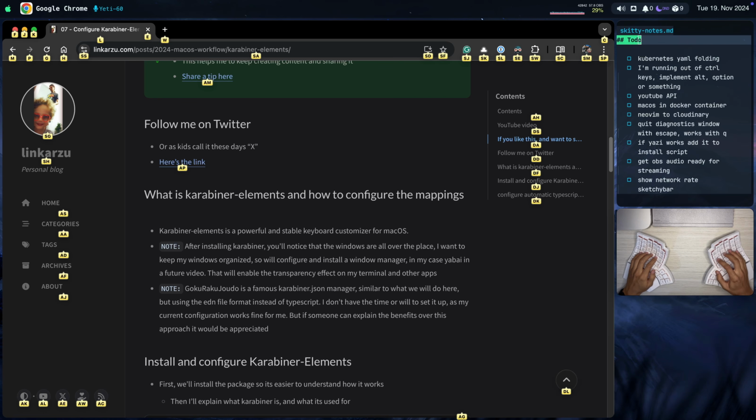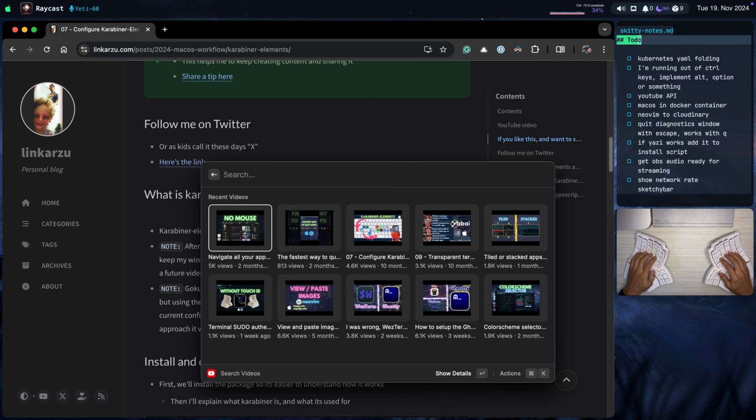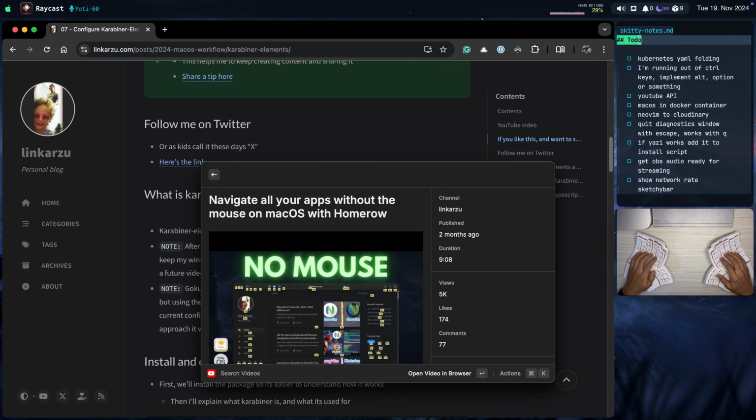If I press Hyper R for Raycast and then type the letter Y as in YouTube, I'm going to get this pop-up and I can search for a video, for example. If you want to learn more about the labels that you just saw on the screen, you can navigate all your different applications in macOS using those labels. You can watch this video here and I explain everything there in detail.